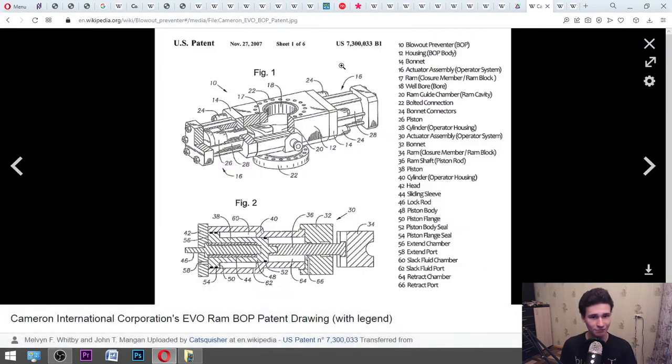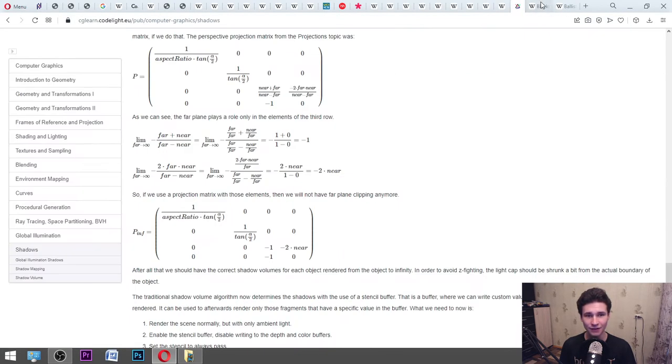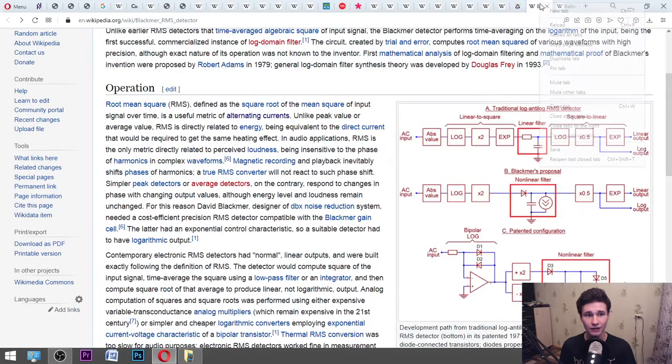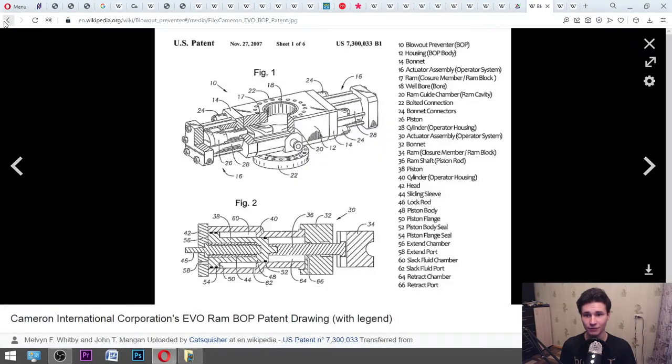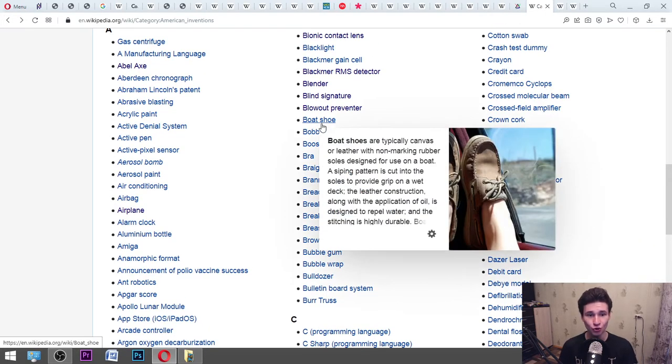Okay, good, and some pictures how it looks like. Yes, piston we have here, bonnet connection, and some of the nice descriptions of the parts of it. Okay, good. I closed it. Okay, let's go back and back again. And here is boat shoe.